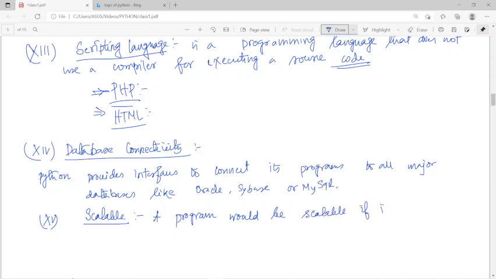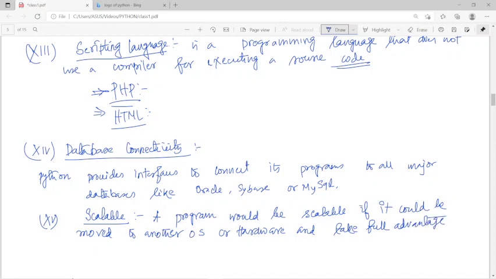A program would be scalable if it could be moved to another operating system or hardware and take full advantage of the new environment in terms of performance.